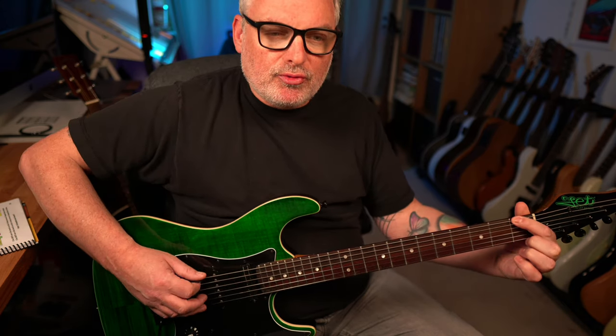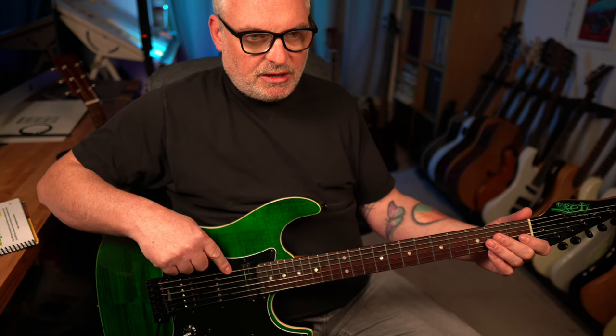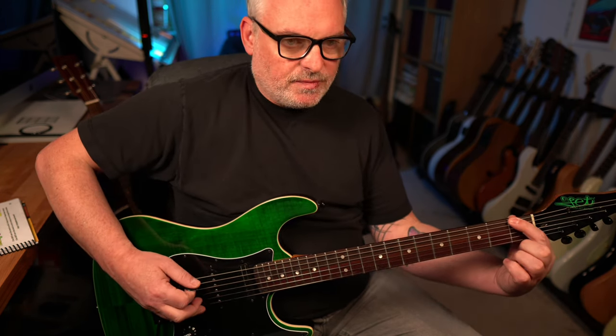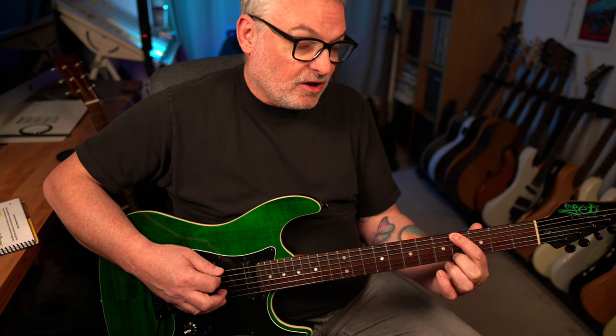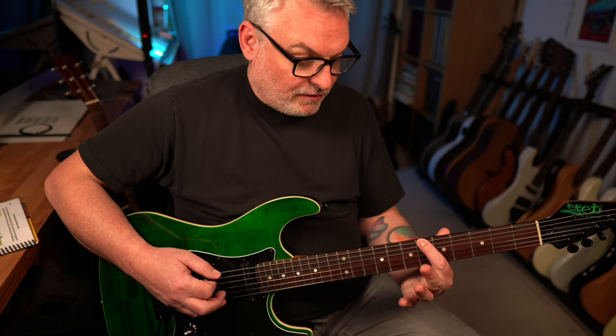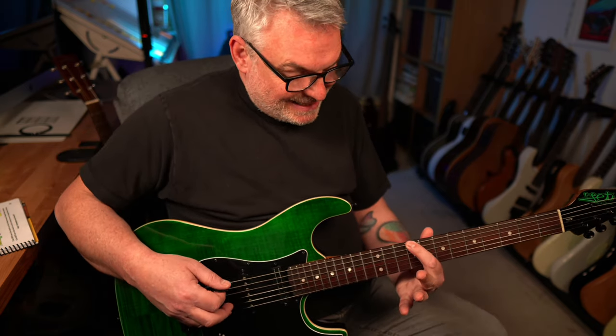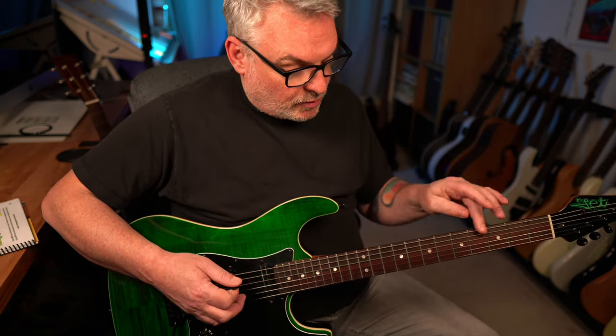Yeah, so we've got the E shape, and if I put that on there, then I can move this here. My root note exists on the E string. So I need to look on the E string for my root note for an E-shaped bar chord. Now, that's an F. That's an F sharp. That's a G. That's an A flat or a G sharp. It can be either or. That's an A. It's an A sharp or a B flat. B, C, C sharp or D flat, D, D sharp or E flat, and then we're back to E again. So we've got all 12 of our notes in there, including their enharmonic equivalents.